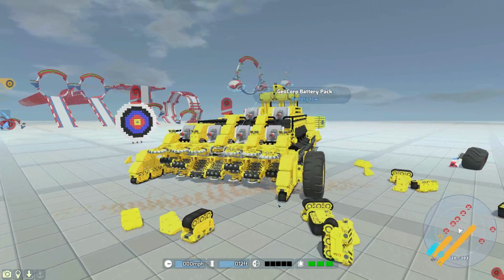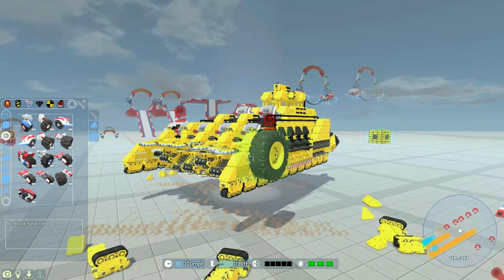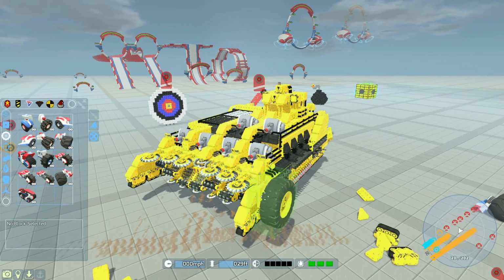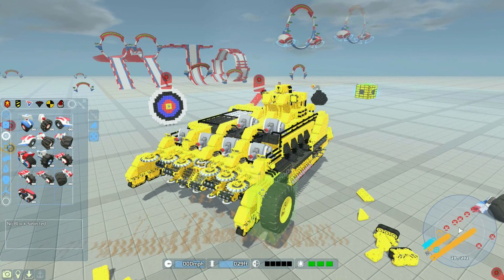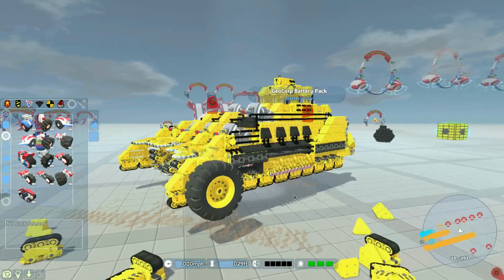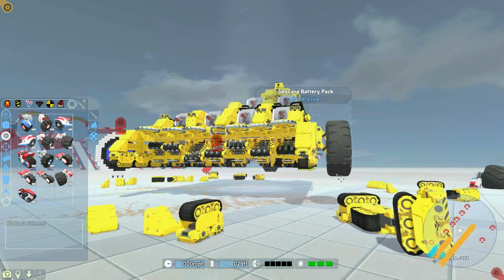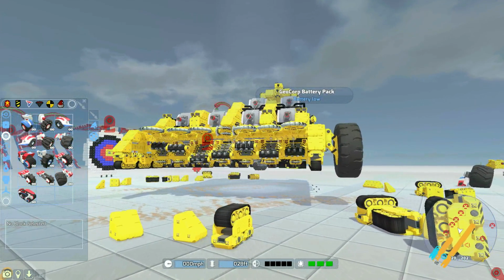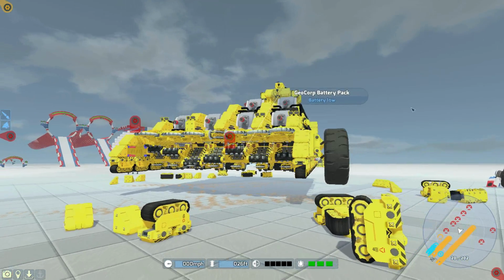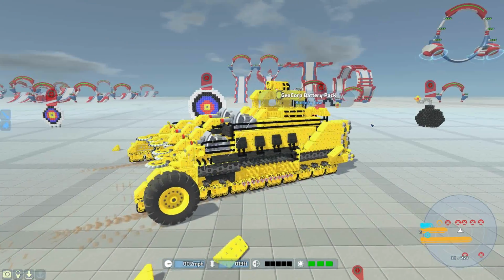How about that height? Except I'd like these to be on their sides, so let's see if we can get that into a better position. Come on, go on your side, please. Or can't you? Do they always end up like this? I thought they could connect horizontally as well. I mean, it doesn't really matter too much. Maybe that height will be okay. It'll be a little bit lower than I want it to be. Sorry, a little bit higher than I want it to be. So these might have some issues with connecting to the ground, but I think that should be okay.